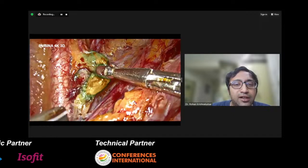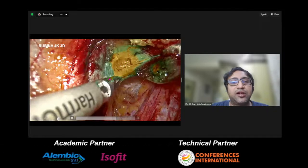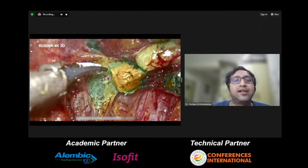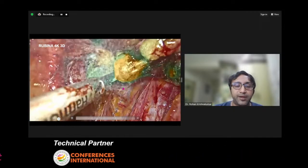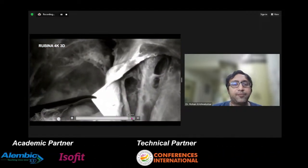Plus here you can further see these orange color appearances, which also indicate where the dye is concentrated more. So these modes are available in the new system, and it is very important to know them so that you're not missing the area where the dye is at maximum, because that's the first place the tumor would have spread and you want to biopsy these areas. Apart from that, overlay and these other things are also available.